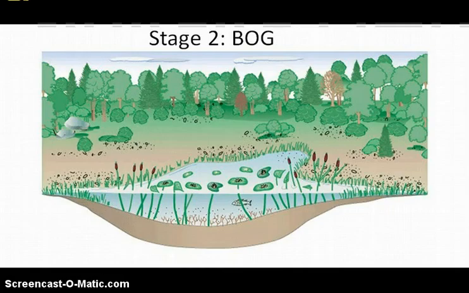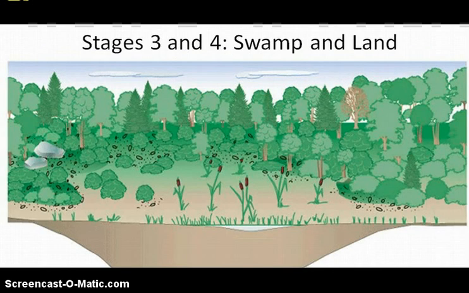Stage 2. After some time, the pond floor is close enough to the bottom that emergents can grow all the way across the floor. When this happens, the pond becomes a bog. Many interesting creatures can reside in the shallow, muddy waters of bogs. The bog continues to fill in with dirt and debris. Eventually, trees grow in the water. It is now a swamp and it is in stage 3. Swamps are very wet land. Over time, the swamp may dry out and become solid ground. When this happens, we now refer to it as land, and this is stage 4.